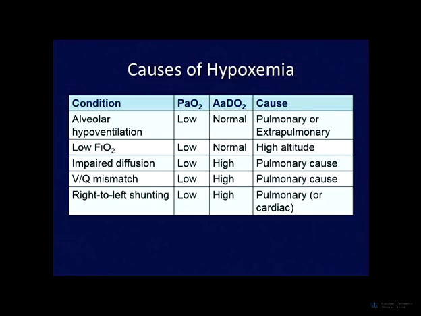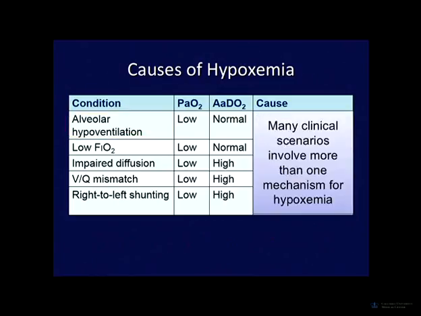Okay, so those are the two scenarios where you have a normal AA gradient but have hypoxemia. The other three are all problems with gas exchange that lead to abnormal AA gradients. Okay, so in all 5 scenarios your PaO2 is low, you have hypoxemia, but in the last 3 you have an abnormal AA gradient, and that's impaired diffusion at the level of the alveolar and capillary, VQ mismatch, and shunt. Okay? As far as the causes, you can see hypoventilation is either pulmonary or extrapulmonary, depending on whether it's a problem within the musculature of the lung and chest wall, or it's a problem centrally, like we talked about before. Low FiO2 is high altitude, but the other 3 are most commonly pulmonary causes, and shunting can be a cardiac cause as well if the shunt occurs within the heart.